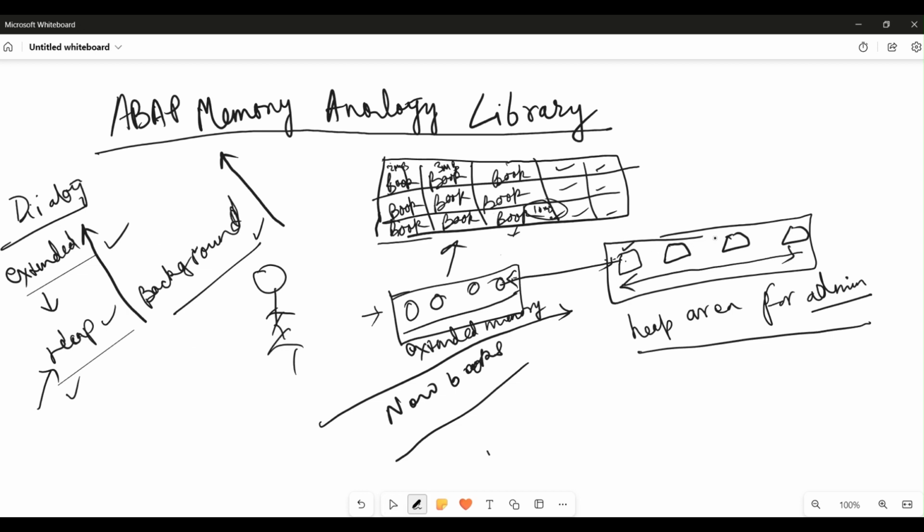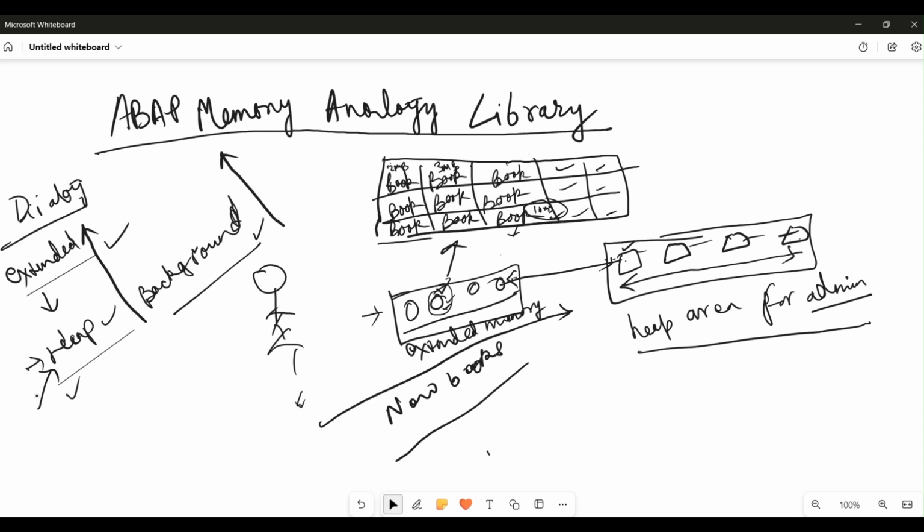So suppose this heap area, all these desks, are already occupied by someone working on it. I don't have this space, and one of the admins needs to do some cleanup. It is not able to because there is no desk for him to work. So what will it do? It will directly come here and start working on this one because this is free. So it will be able to work in this one in whatever capacity the storage is provided here. Once this is exhausted, then also it will get kicked out of the system, or it would not have any extra space to use.